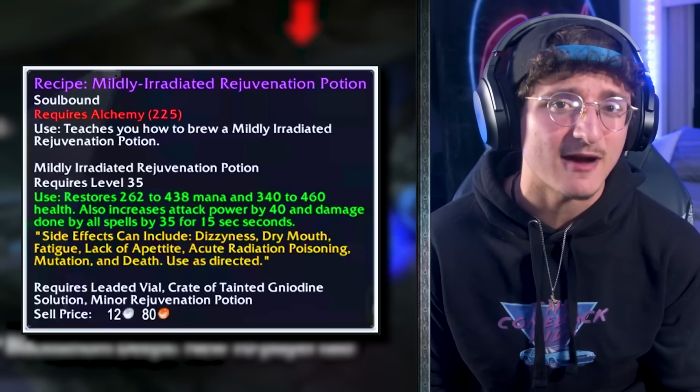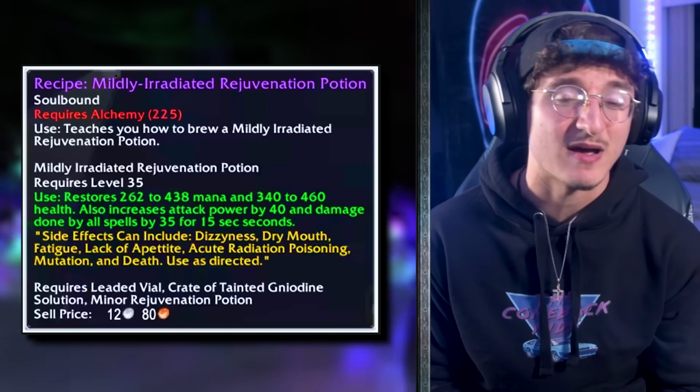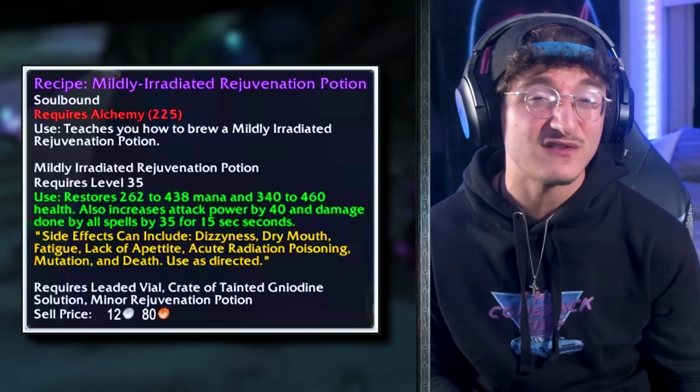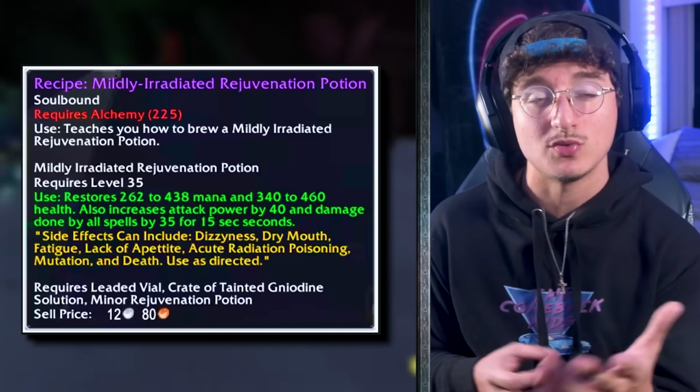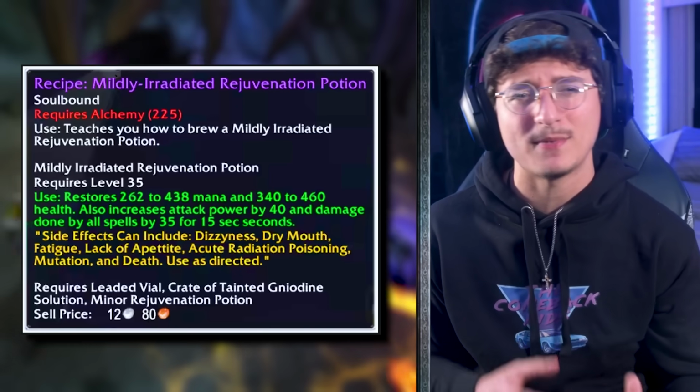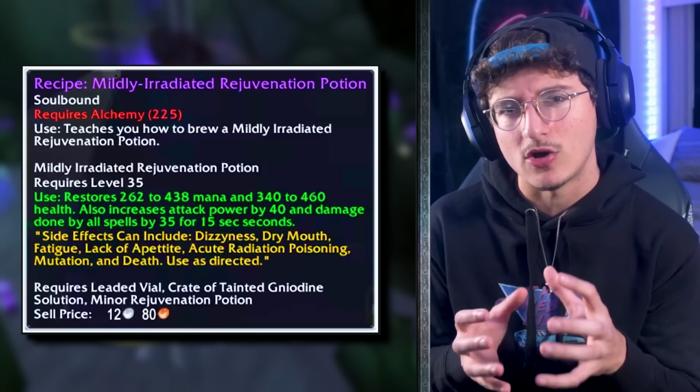It will increase your attack power by 40 and damage done by spells by 35 for 15 seconds. Now, I do think that these bonuses for 15 seconds are quite low compared to enchanting having it for 30 minutes. So hopefully this is something they tune up and increase drastically to sort of balance it all out.